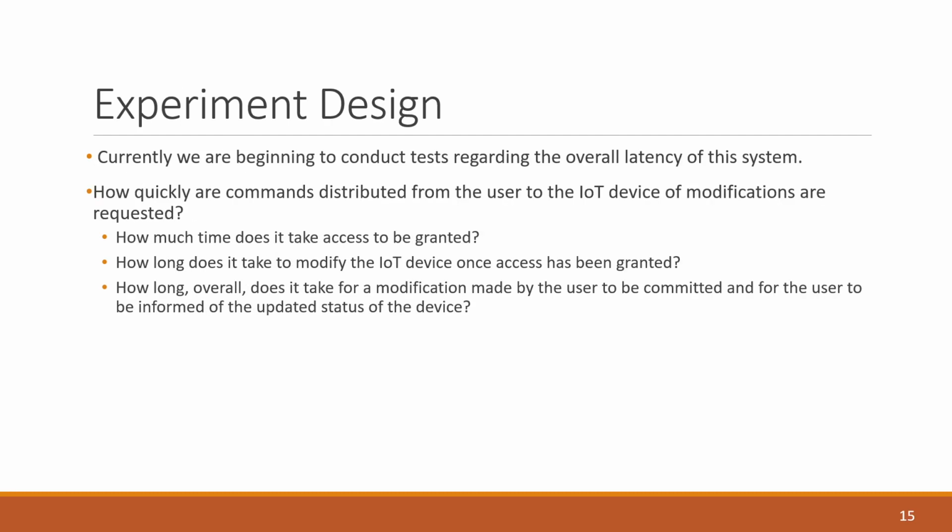So going forward, we want to run experiments regarding this model. We've considered what we could do, and we're thinking of beginning to conduct tests regarding the overall latency of the system. So basically, how quickly are commands distributed from the user to the IoT device? How much time does it take for access to be granted in the system? How long does it take to modify the IoT device once access has been granted? How long overall does it take for modifications to be made and for the user to be made aware that those modifications have been made? Those are the different aspects we'd like to investigate just to see how long these things take within our system.